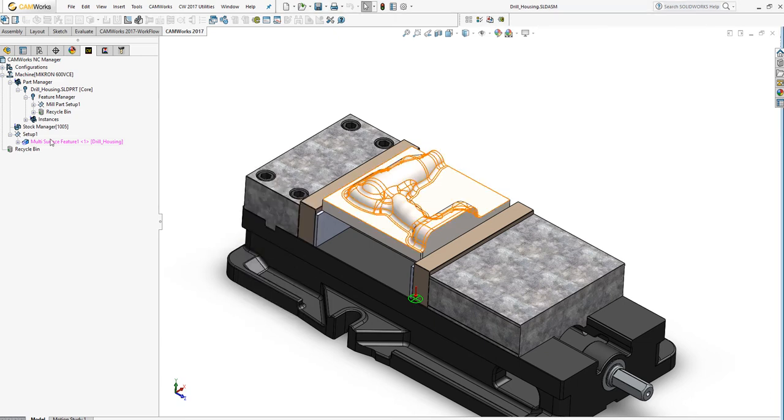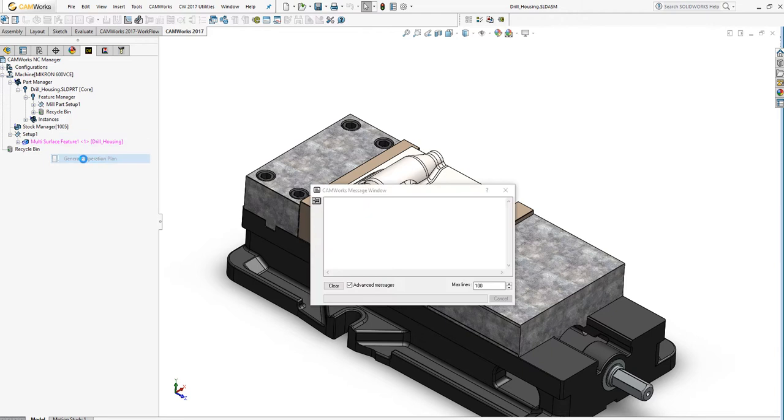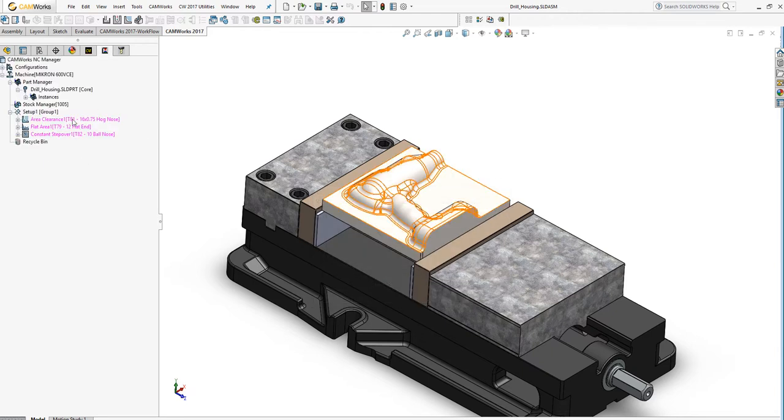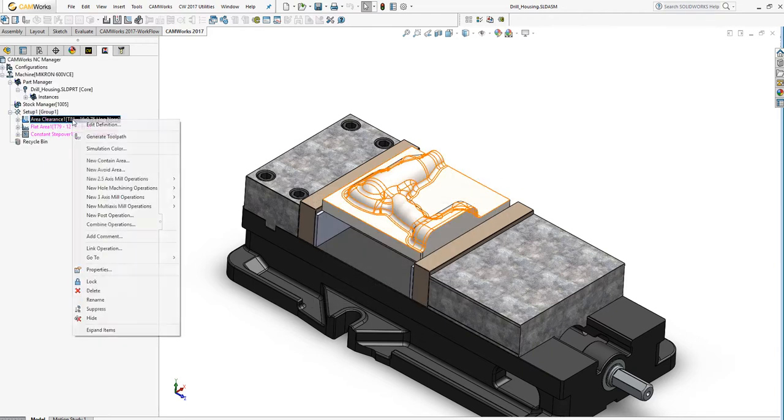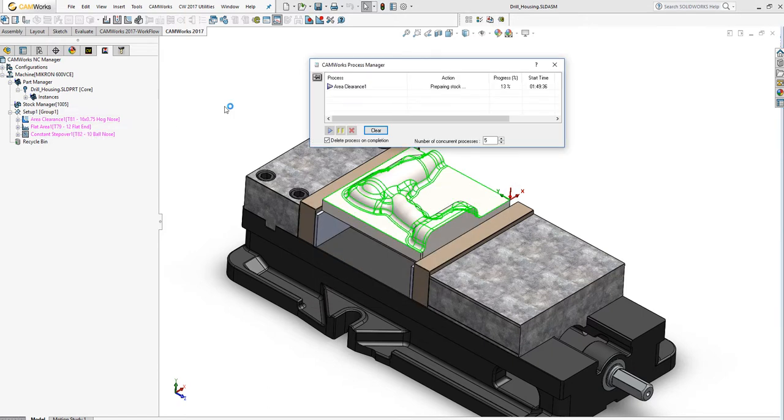Okay, right click, generate operation plan. What I'm getting, 3 operations, starting with the area clearance. Let's just quickly generate the toolpath.